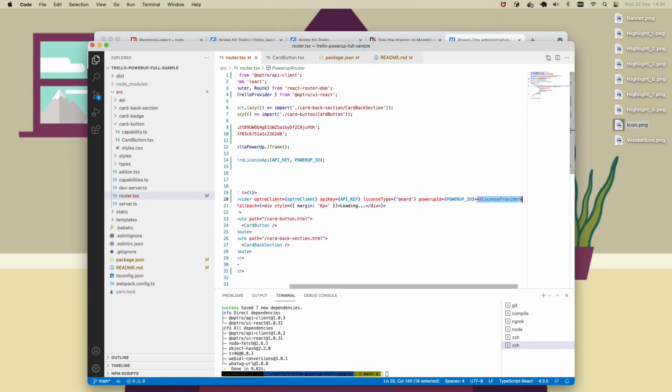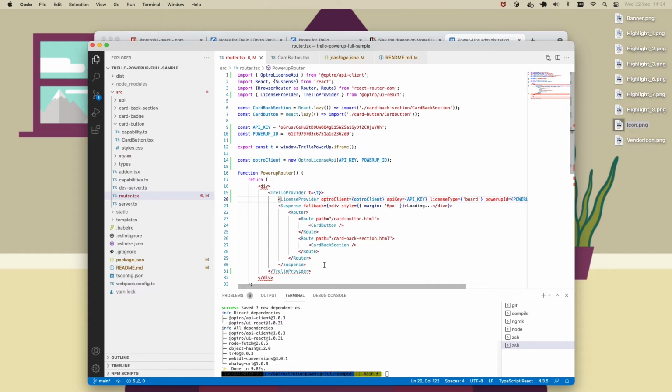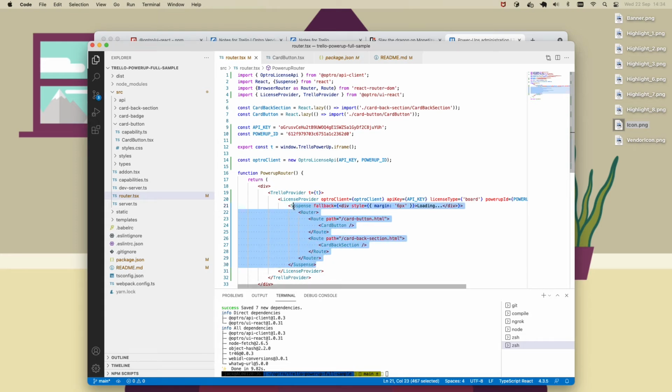The last thing to do now for the license provider is to take the opening tag here and, exactly the same as the Trello provider, close that tag underneath. And then now we know everything inside here, which includes all of our routes and our components, these all have access to both Trello and to the license provider. So we're almost done with the route.